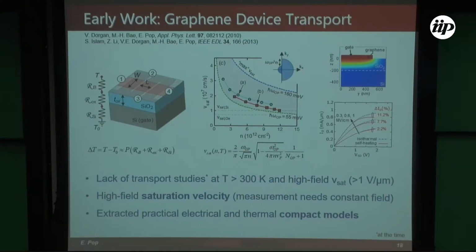Okay. I promised you a couple of words about our work in graphene. This is actually old work. This is probably the only slide I have that is almost 10 years old. This is when we started working on graphene 10 years ago, when I was still working at University of Illinois, Urbana-Champaign. And at the time, being transistor people, mostly, we decided that one of the things that was missing in the literature was the saturation velocity, right?